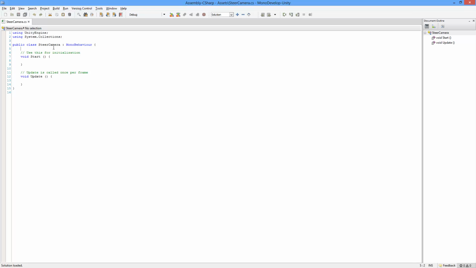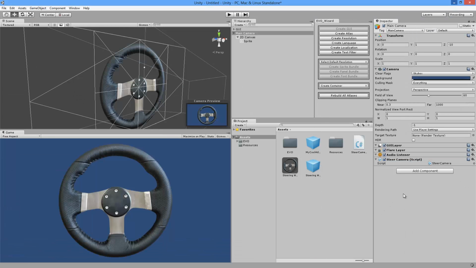The first thing we need to do in our script is store a reference to the knob. To do that, let's make a public variable, public EVOKnob, and let's call this myKnob. Now if we save that script and go back, you'll see in the inspector we now have a knob field here.